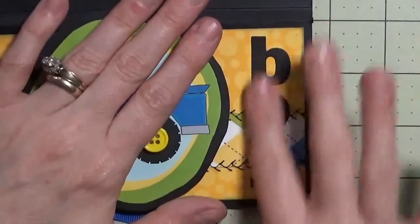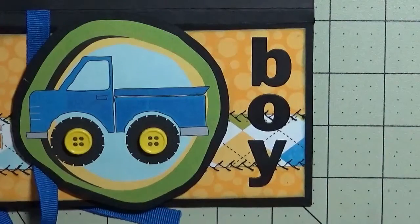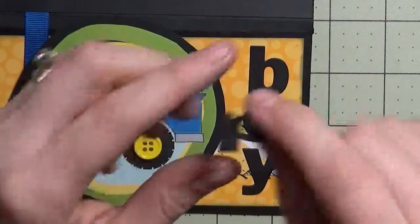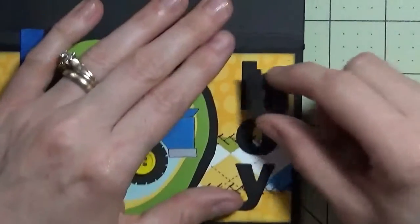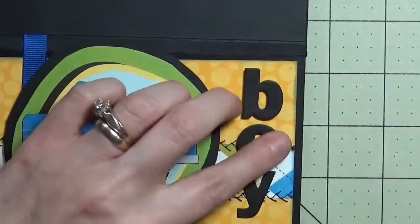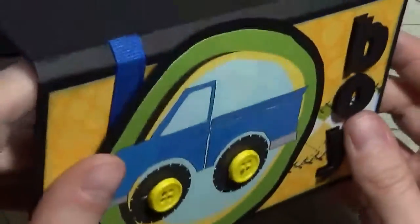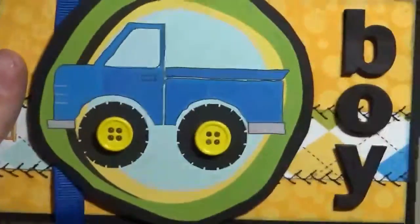And this is where we can add a lot of fun and a lot of dimension with only using papers. So what I've done is, you're going to find another set of boy, and I've popped them up on black pop dots. Now you can use white pop dots, but it's just nice to have the black because it blends in. I'm just going to place the letters right over top of the other letters, and this is going to give us some dimension. Okay, so you can just see how popping those letters up really adds some dimension to the front, along with the truck and the buttons, adds a little bit of interest.